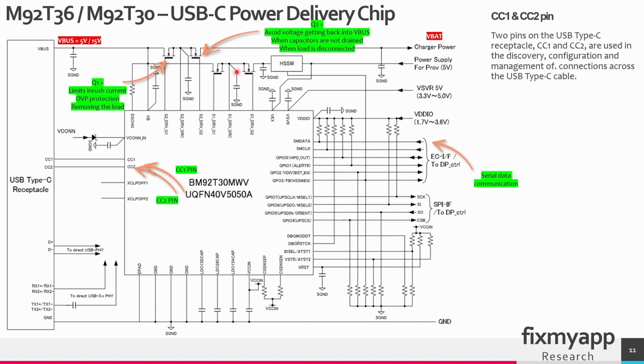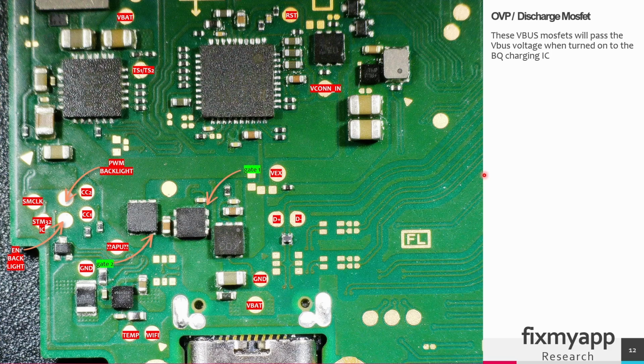Then we have these two MOSFETs, and these MOSFETs act like a switch to control the regulation of the external voltage. Based on this sample circuit, we will analyze these MOSFETs. On the main board of the Nintendo Switch Lite, but also in version 1 and version 2, maybe in the OLED also, you see this configuration near the USB-C port. You see here a MOSFET. I think in this package there are two MOSFETs. These are separate MOSFETs, so this is, let's say, MOSFET 1, MOSFET 2. MOSFET 1 will act as an overvoltage protection, and the second MOSFET is used to unload the power line from the V-bus line. In the red you can see the test points.